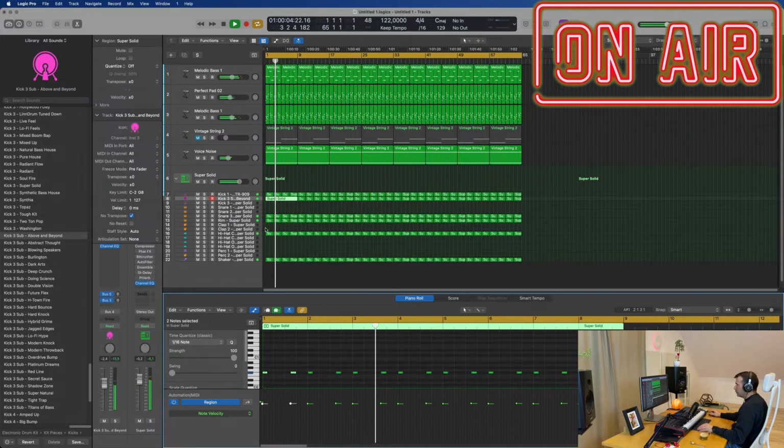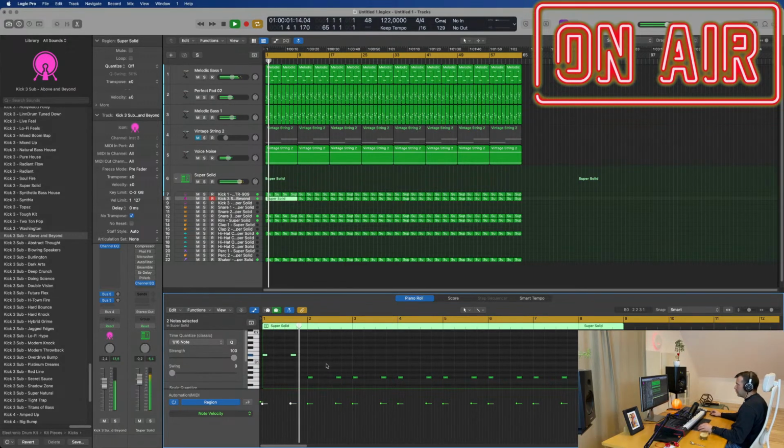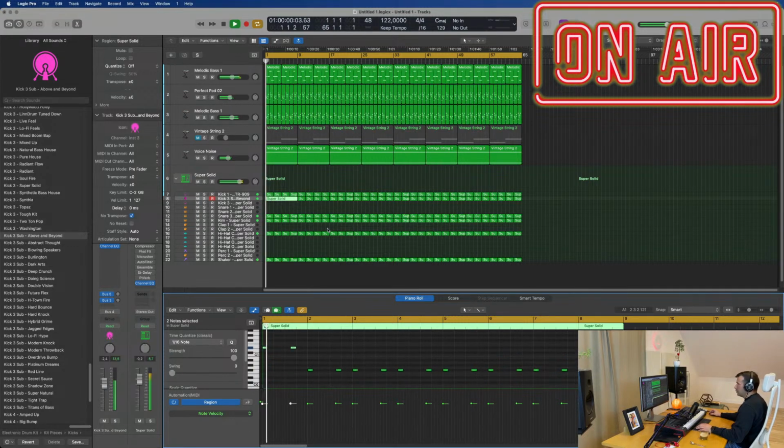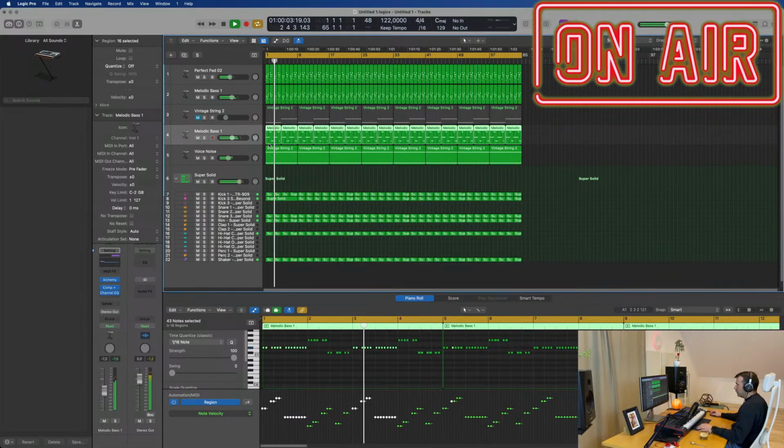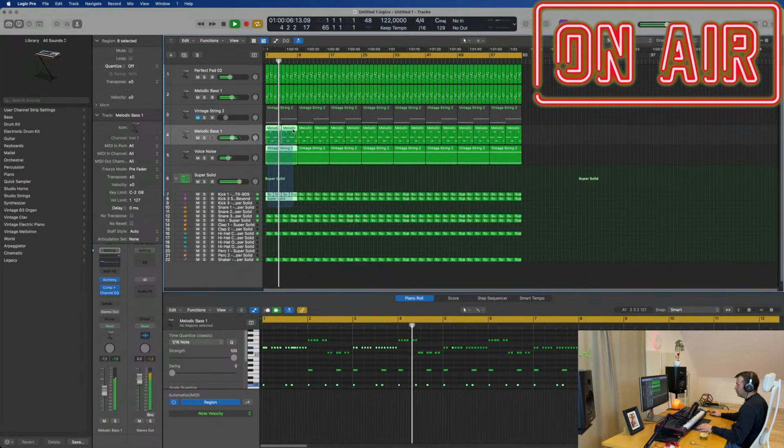So those two. Basically take the two channels together, try to select them in view.